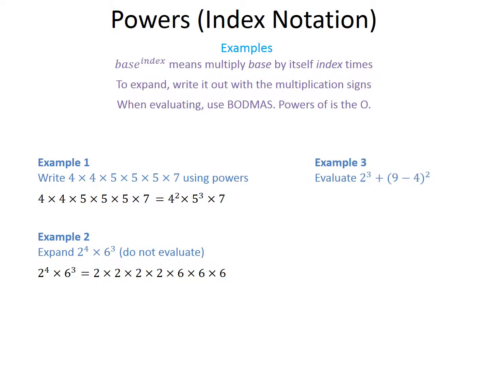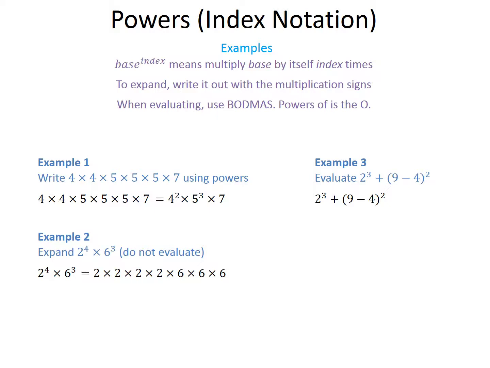Now the next one says evaluate, which means I do actually have to work it all out, but I'm going to have to do it in the right order because there's pluses, there's powers of, there's brackets, there's a minus. Okay, so let's write out the question as it is without changing a thing. And now I have to work out what goes first.